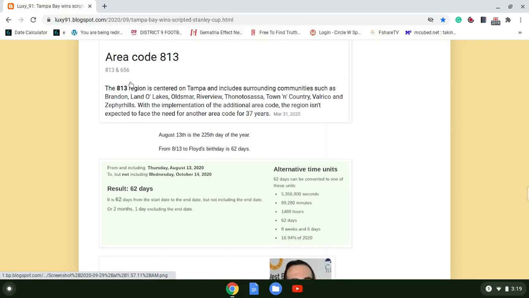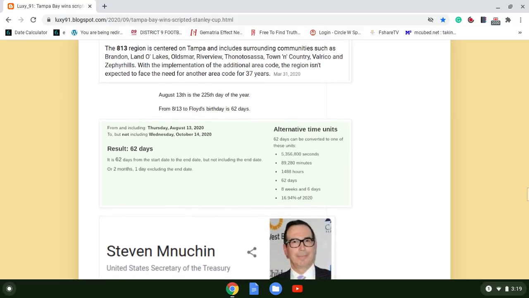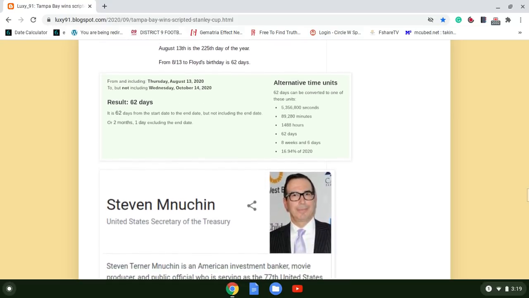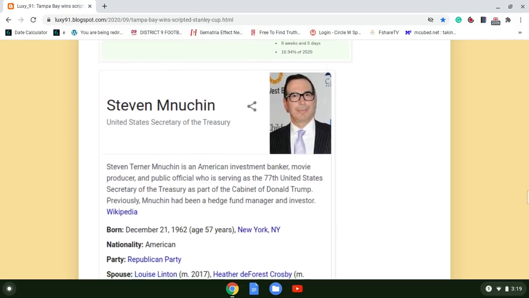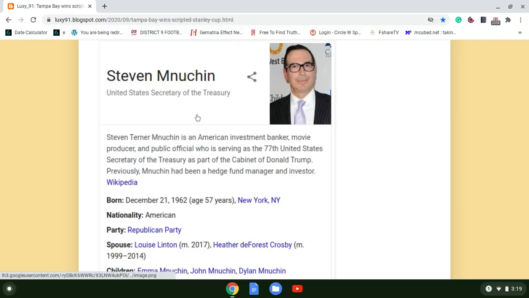Area codes are very huge. I'm here in Pittsburgh. You'd be amazed at how many rituals go on with the Pirates, Penguins, and Steelers in relation to the number 412. Tampa Bay 813. We're going to get to Dallas. We're going to talk about the Stars and their 214 area code and how that's perfectly synced with the Stanley Cup.